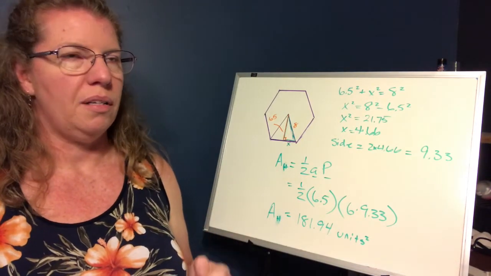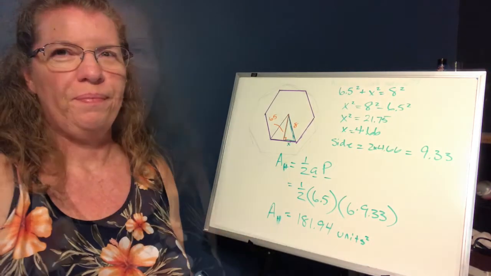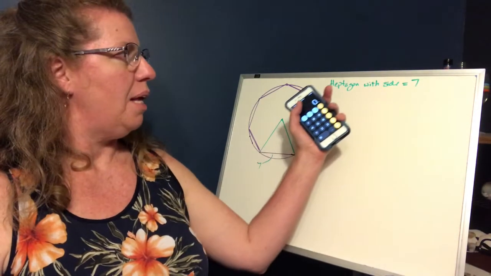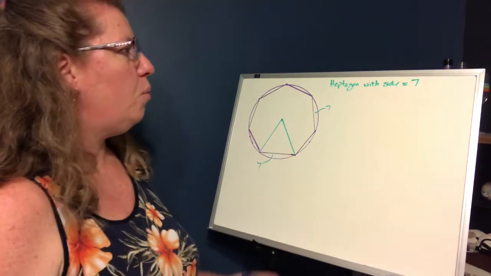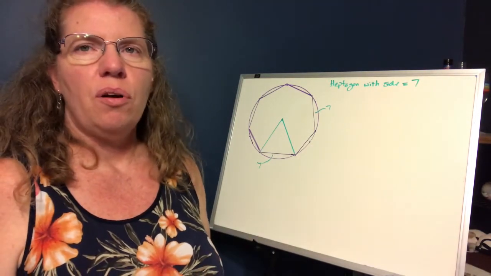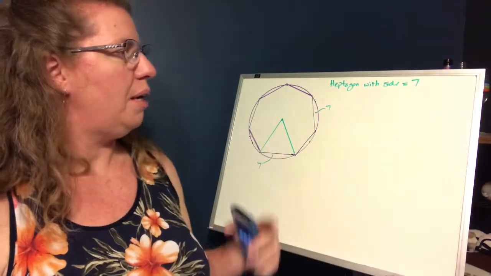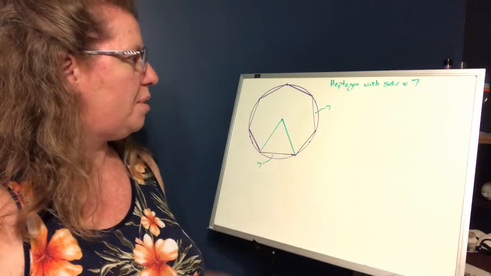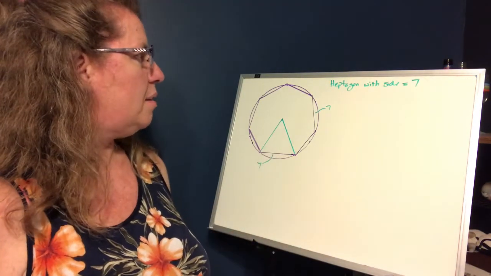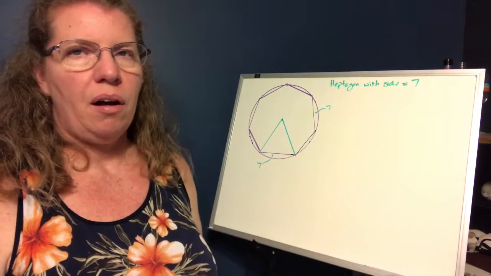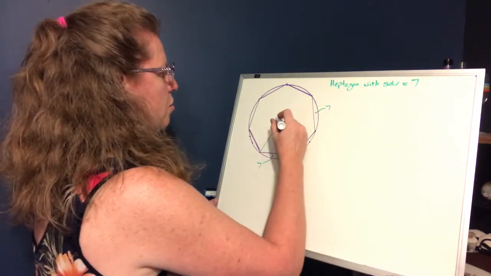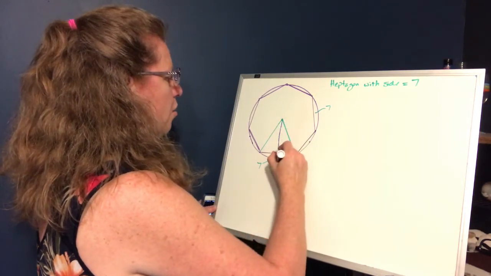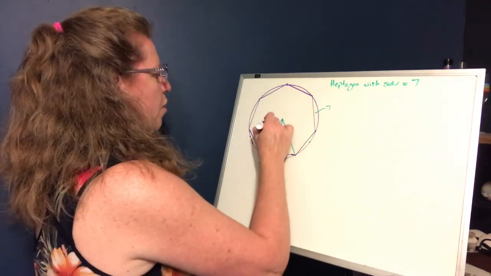Let's try another one because they try to make it even more interesting. Okay, let's look at one that's a lot more exciting because this time they tell us we have a heptagon with side length 7. Okay, so we don't have the apothem that we need in order to use our formula or define our triangle. We need the apothem times the base, the height times the base. So we have to find our apothem. So let's draw a little line here to represent the apothem. I knew it was going to be kind of crooked. There we go. That's what we're looking for, is our apothem.